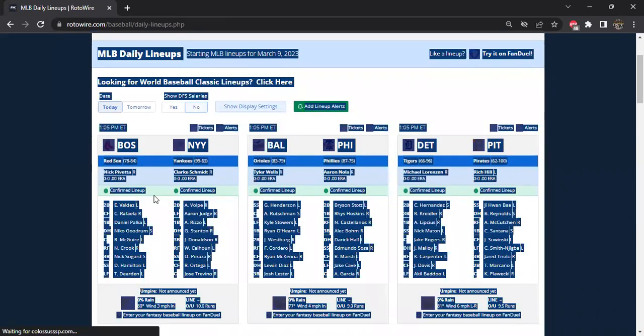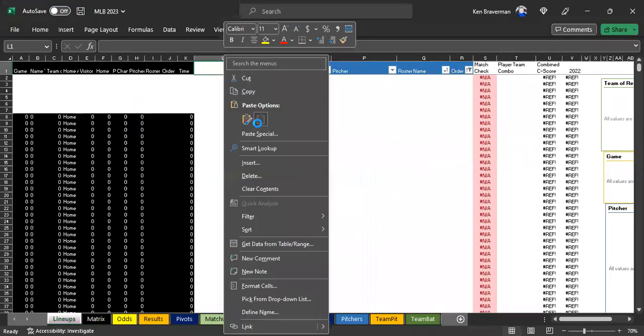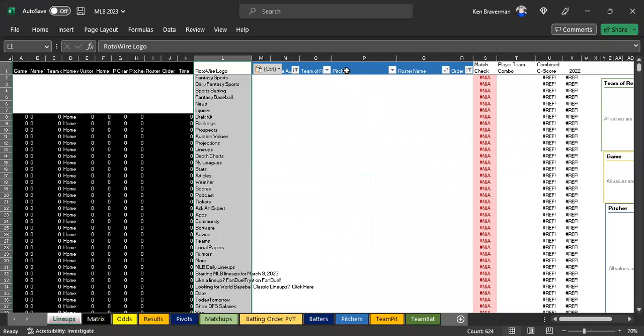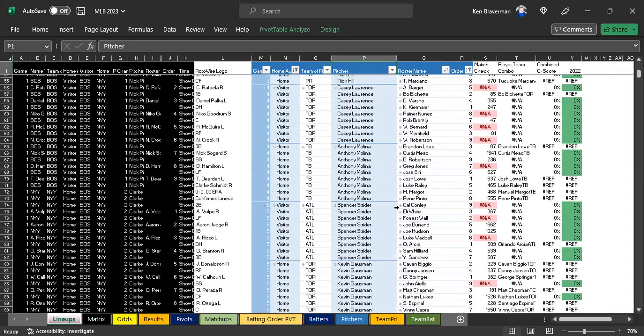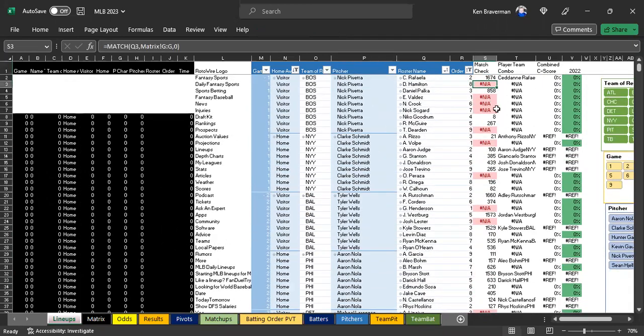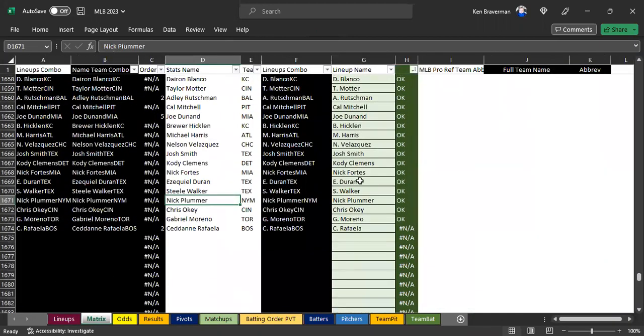And I know we're looking at tomorrow, which is one of the reasons this isn't working, but tomorrow's not ready yet. If you click tomorrow, it's not ready yet. So you Control A, Control C to copy it, and then you paste as match destination formatting. And then when you refresh this pivot table after you've pasted that, you get all the lineups in order, and you get all the people that you need to add to your list and get their names right in the matrix. And that'll be another video because it's very tedious.